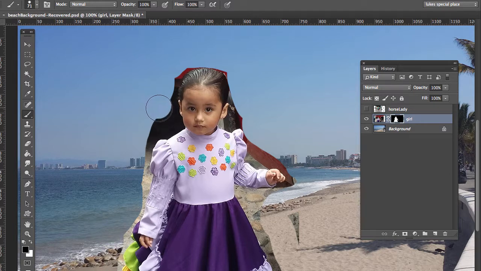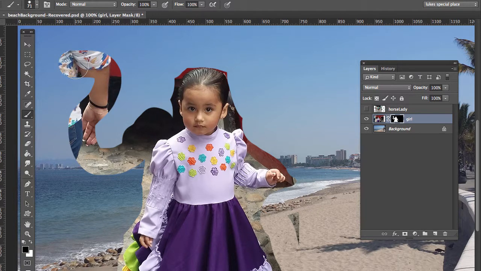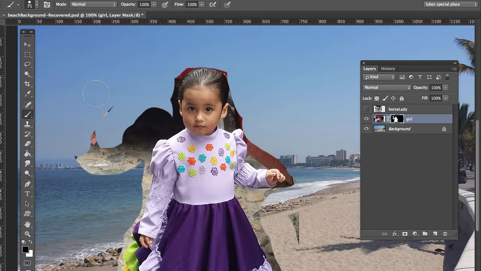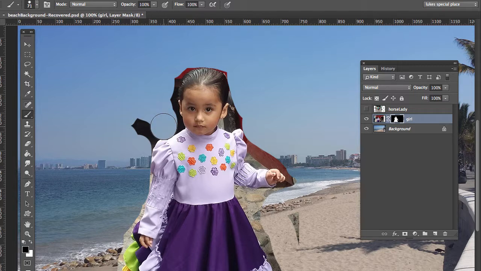And then if I want to add some stuff back, I can hit the X key and start painting with white. That will bring stuff back. Or I can get rid of that stuff. Okay, so my image is still there. So next week, next month, next year, if I want to come in and add more, maybe I have two little girls. One week I want to show one, one week I want to show the other. This is non-destructive editing. And the beauty of this is I can change my brush size and zoom in and be real precise and get right around her ear.